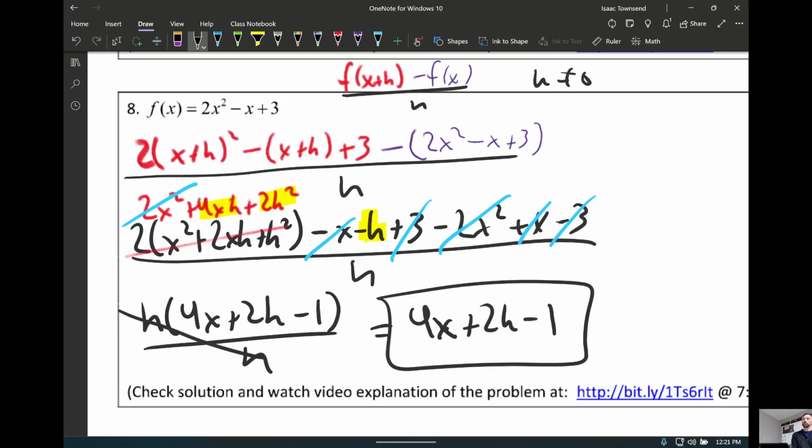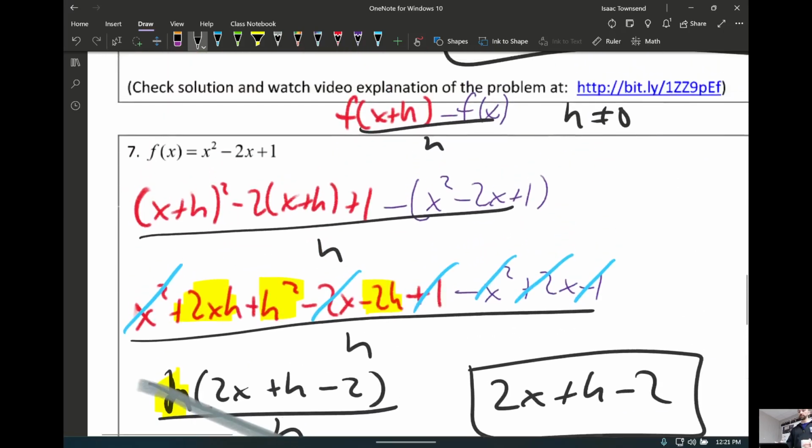So again, you could apply the difference quotient to basically any function, but we are asking you to focus on 3. We will not ask you to do anything outside of these 3. In fact, on the test, we may not even have you do all 3. I don't know. But this is what happens with the polynomial: foiling, distributing, combining like terms.